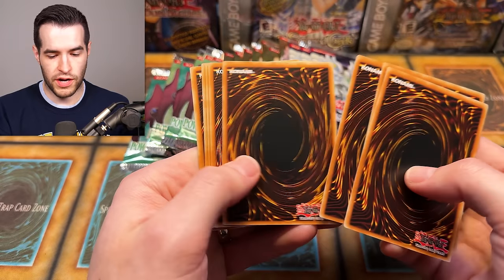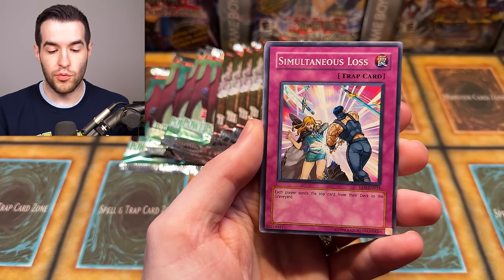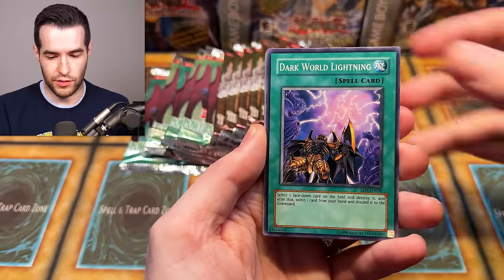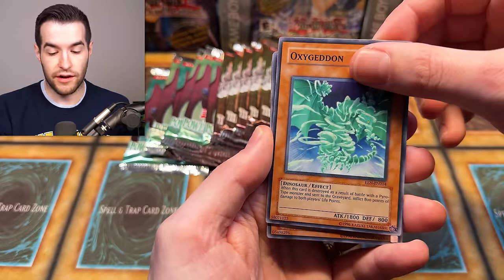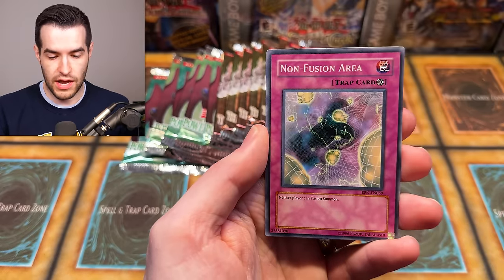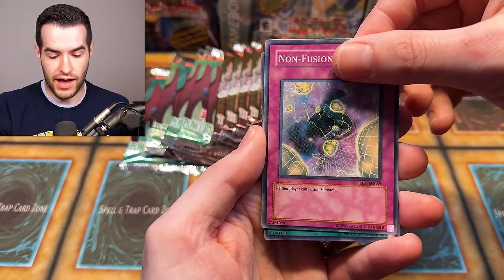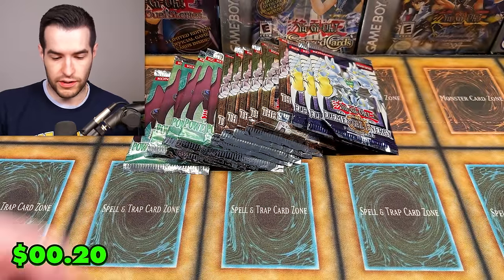One, two, three, four, I think still. We have Hydreigon, Simultaneous Loss. Any ulti out of these is going to be good. Dark World of Lightning, Atoil Cyber. We have a Ruxin special. Oxygeddon, very classic. Scar Scout of Dark World, Forces of Darkness. Non-fusion area, and we have Feather Shot. Okay, Feather Shot, not that crazy. We don't really necessarily want that one.